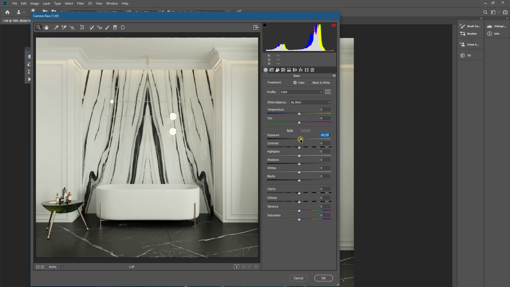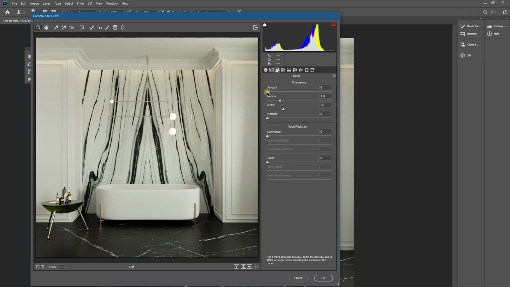I'm just gonna crank the exposure a little bit, the contrast, add a darker shadow, increase the clarity, the dehaze. As you can see, make the blacks more black. You can crank up the whites, lower the highlights a little bit.